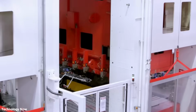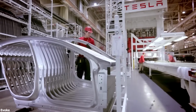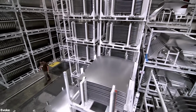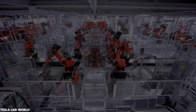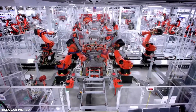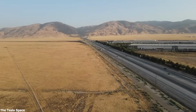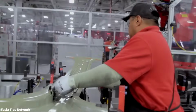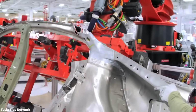That might not sound like much, but when applied across tens of thousands of units, it translates into massive efficiency gains. Right now, the Cybertunnel is operating with human drivers, but industry insiders expect Tesla to switch to self-driving Cybertrucks in the first half of this year. If successful, this could mark the beginning of Tesla's larger vision for autonomous logistics, not just for factories, but potentially for urban transportation as well.